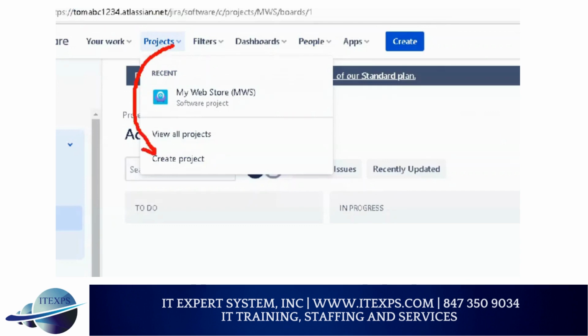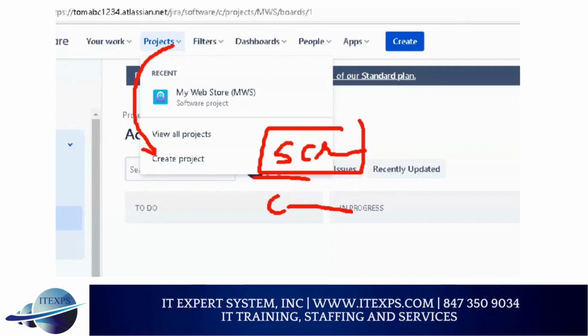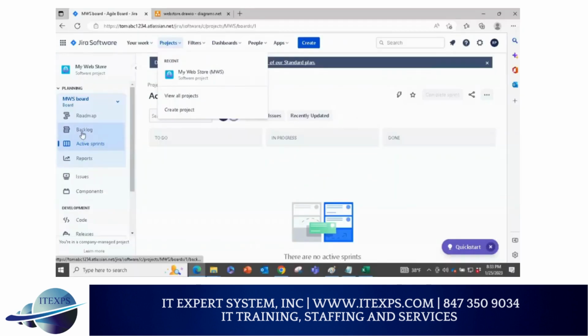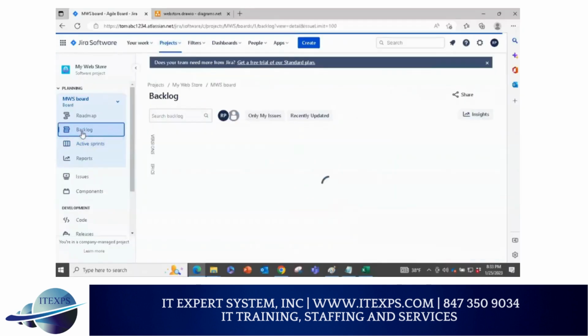At that time, don't make a mistake, select the template called Scrum and select company managed. Make sense or not? The template will be Scrum and company managed. And once you come to the new project, then you will be able to see the way I'm showing you. You are allowed to create multiple projects, so it's not like you can only create one project. It's okay to make a mistake, but then you can create a new project using the Scrum template and company managed. At this moment, if you are here, click on the backlog and you are with me.